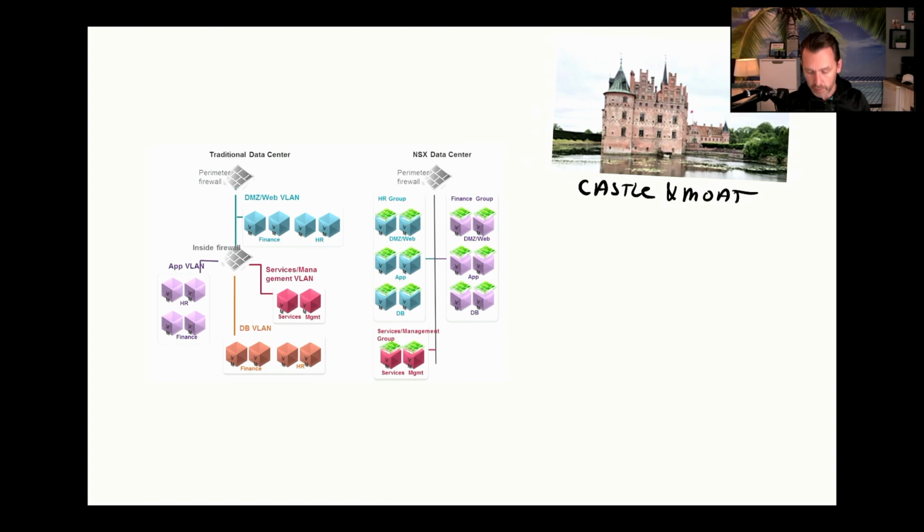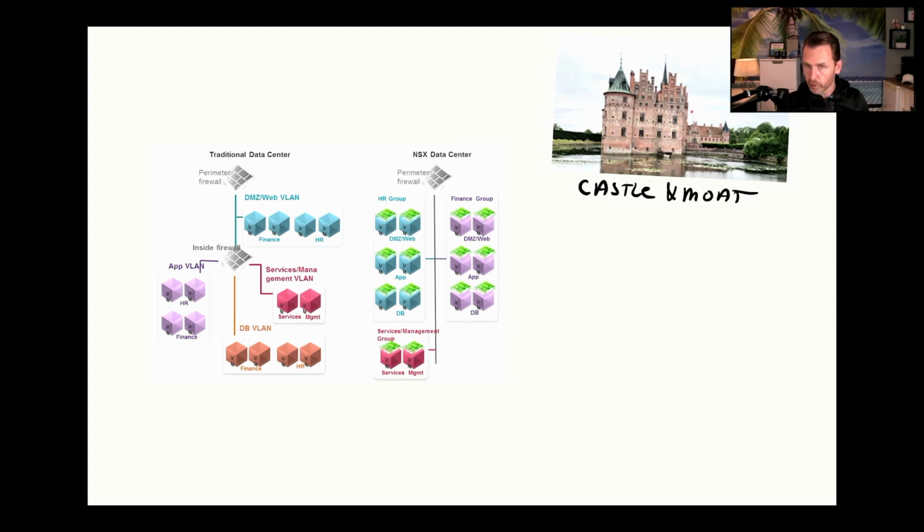If you compare that to a very simplified visualization of how we do segmentation in a traditional data center, depicted on the left-hand side here, you will see that typically we would have that big perimeter firewall protecting us from the outside world. So that's our moat.